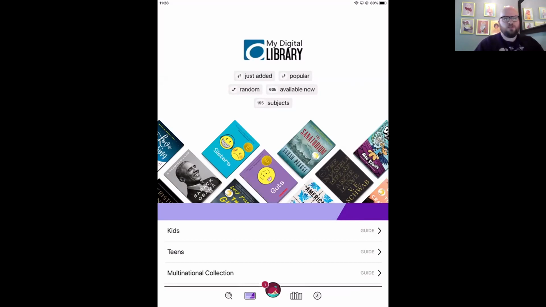So if you want new issues of the New Yorker every time it comes out, the first time you borrow the New Yorker, Libby's going to ask you, would you like to be notified when new issues of this magazine become available? If you want that, you tap on the name of your Notify Me tag. You'll be prompted every time a new one comes out. But if you want to just tag a single issue, like say the May 2021 issue, you would do that from the title details page or your shelf, so you can refer back to it later.